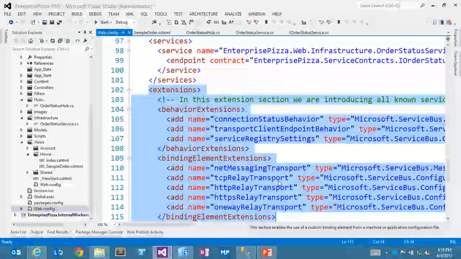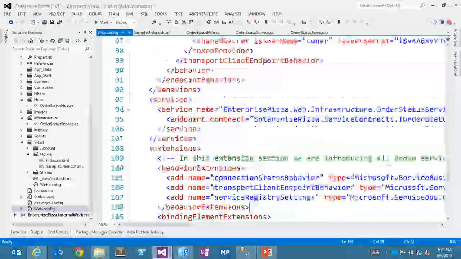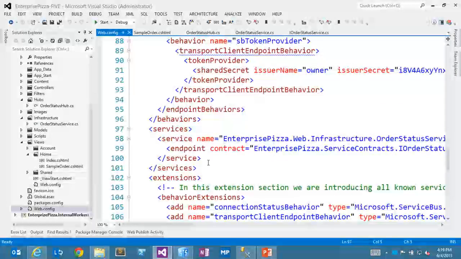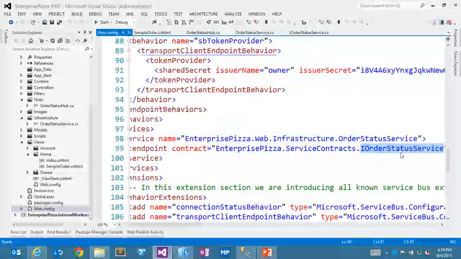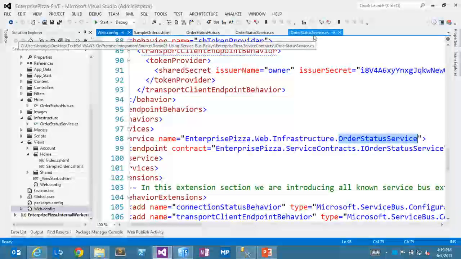The NuGet gods do a wonderful job of just putting all that configuration in there for you. And these are really the relay extensions for the service bus WCF bindings. And then I've got my services guy right here. I'm just telling it, whenever somebody asks for an order status service, I want you to use your order status service class, which lives in the infrastructure folder and namespace.